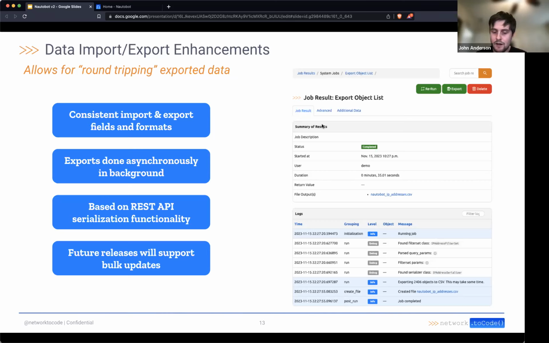For any job authors out there, I will talk about this a little bit later in the presentation, but you may be able to read between the lines here. What's actually enabling this under the hood is the ability for jobs to now generate files and have the ability for users to download those files as job outputs from the job results view. That's very exciting, as it enables a lot of reporting use cases and so forth, but I'll talk about that a little bit later.